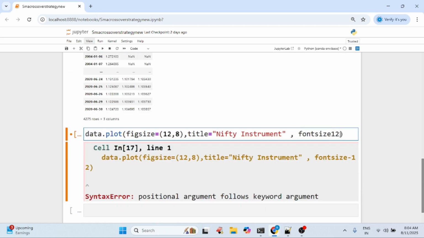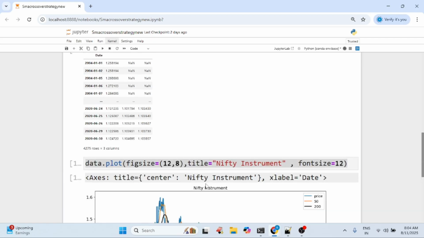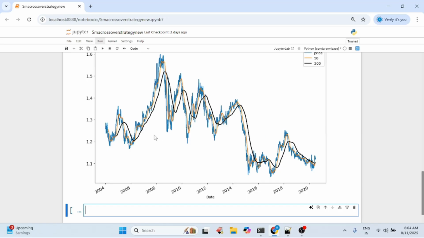Font size is equal to 12. Okay, so now we got the SMA 50 and SMA 200. SMA 50 indicates the short term and SMA 200 indicates the long term.